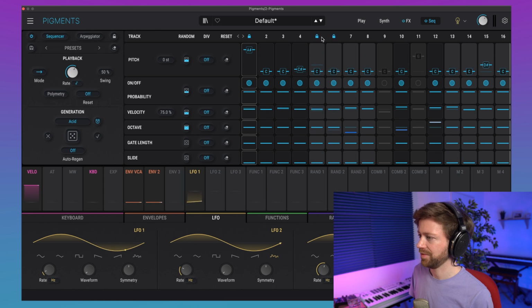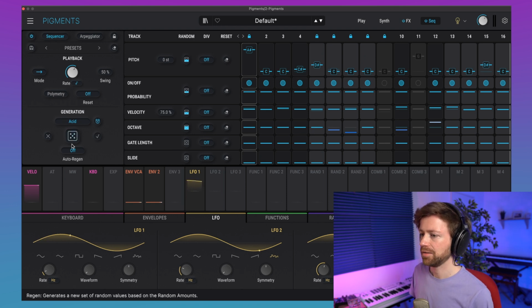So, oh, see, that was exactly the mistake. I have to click on the notes once before I can lock them. And also here you see that it made some changes to the octave, which sounded really cool. So I'm going to lock those steps. And also I'm going to lock this step because it sounded pretty cool that there's actually a gap.